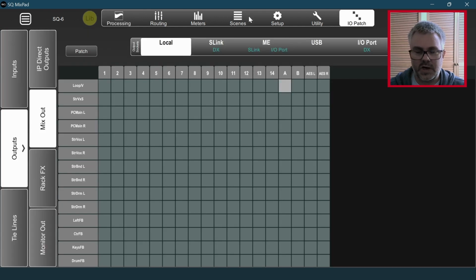What I do need to look at is how those are going to map to USB channels. There are 2 areas that you do this in. I typically work with tie lines. I find that they work best for the way I like to use the multi-track outputs. They are direct from after the preamp, so you get an unprocessed input signal. So there's no EQ, compression or anything like that that's applied to it.